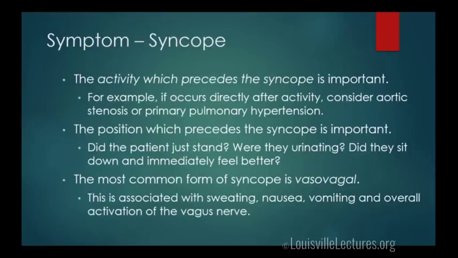So with syncope, there are many lectures available on how to work up syncope. One of the most important things to do with syncope, of course, is to find out what the person was doing before the syncopal event and to find out exactly the history before. So if, like I said before, syncope occurs directly after activity, these are the big things you would want to think about.